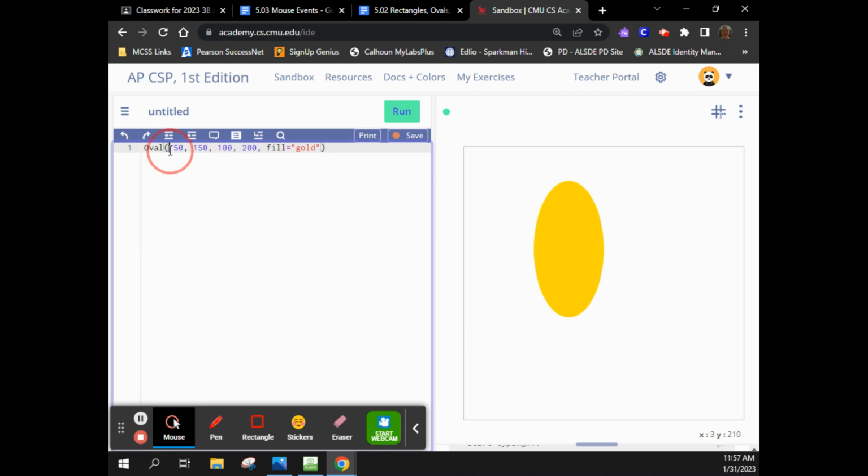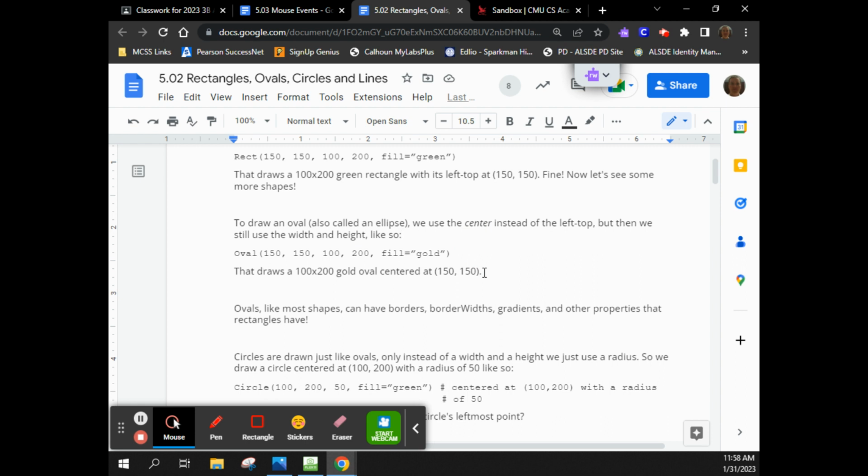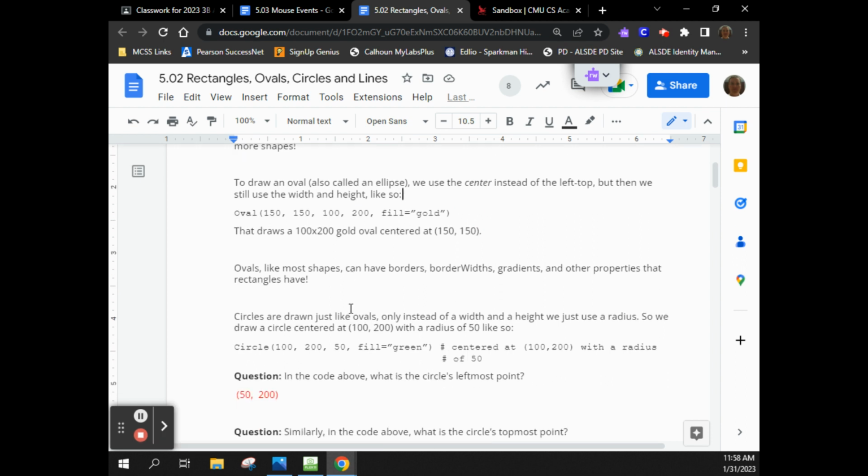So the first two coordinates tell you where to start. And then the next coordinate tells you how wide it is. The next number then tells you how tall it is. So it's 100 wide, so it's 50-50 in either direction. It's 200 tall, so it's 100 this way and then 100 that way, and then there's your oval. Okay, so there are all kinds of different little shapes that they can have you put in on this thing, and have you draw and do different kinds of stuff that's here. Okay, so they tell you there's an oval. There's what it should look like.